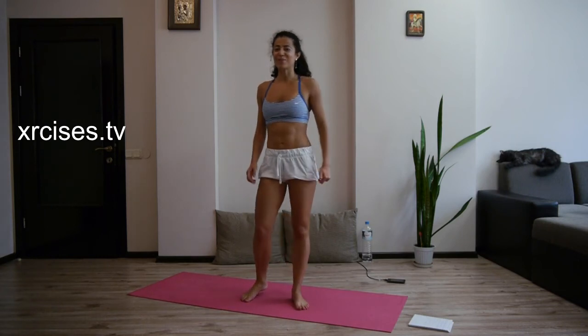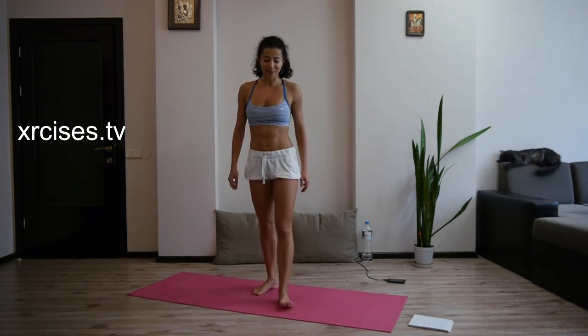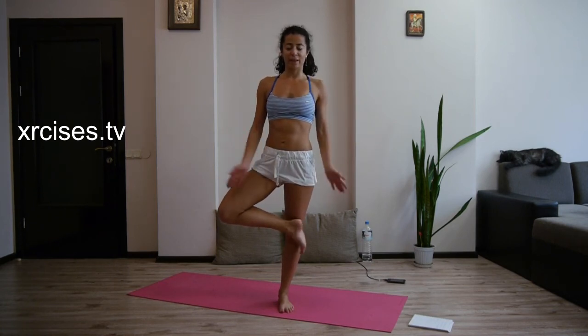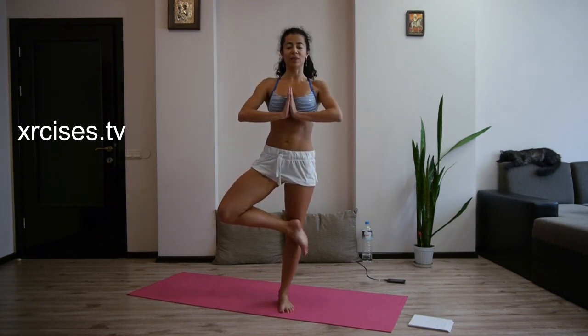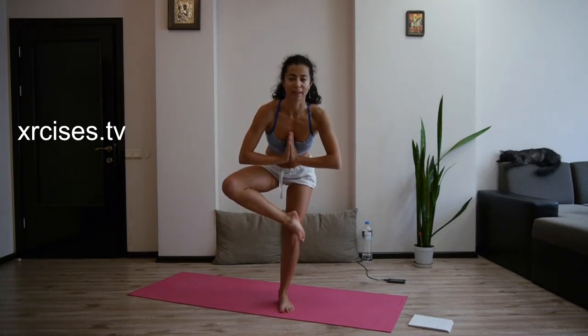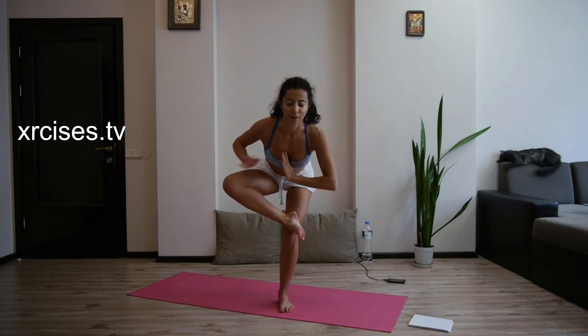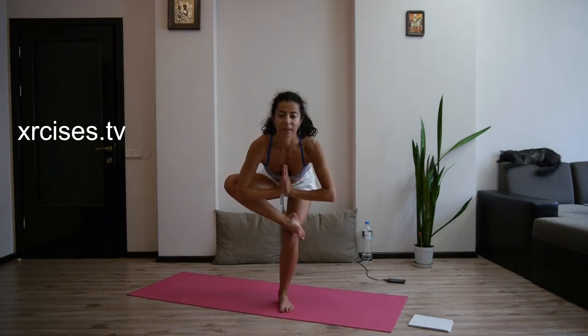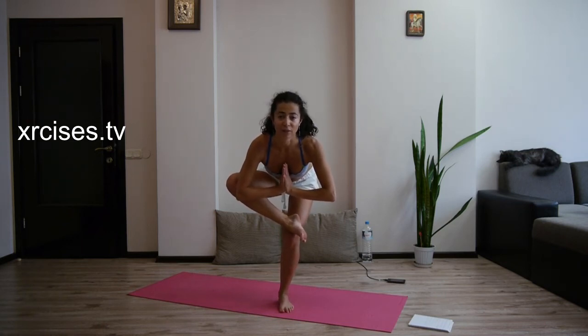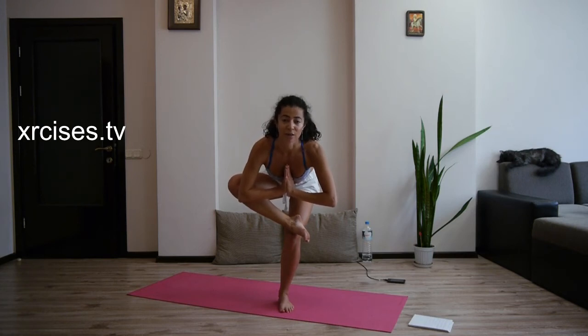Okay, let's squat one more time, single leg squat, but now put one foot on next knee, your hands here in the middle, and squat back, we're stretching here, squat back and hold. You can catch a point in front of you and pull a tie between you and this point so you easy keep your balance.